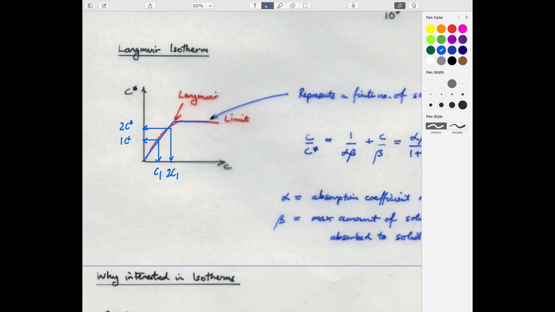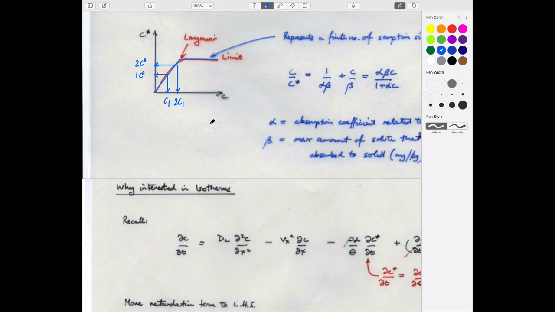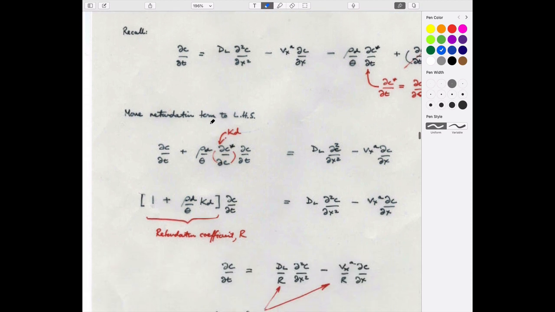But the point is there's some threshold. The threshold is saying that once you've saturated all the sites that exist on the grain of this sand, then it can't go anywhere anymore. It's completely saturated in terms of sorption. No more room. And so then it's constant as a result of that. Very famous isotherm, referred to as the Langmuir isotherm.